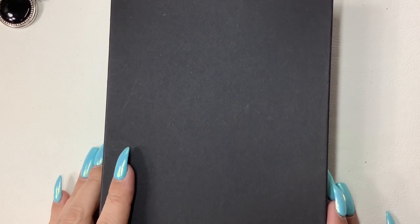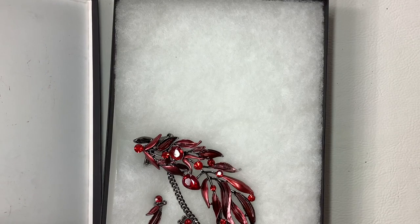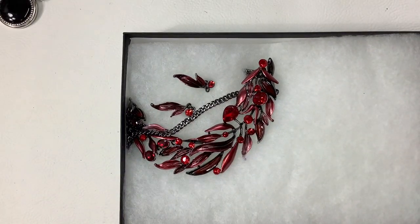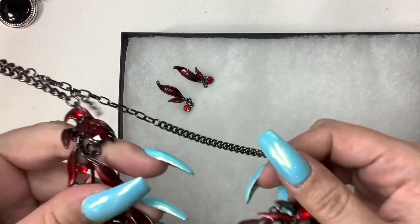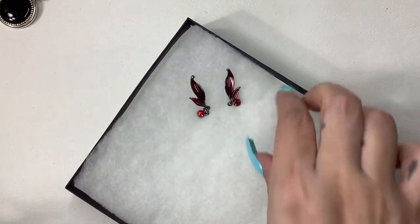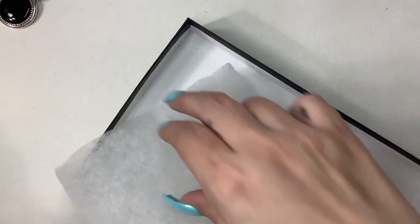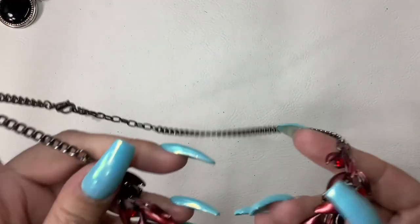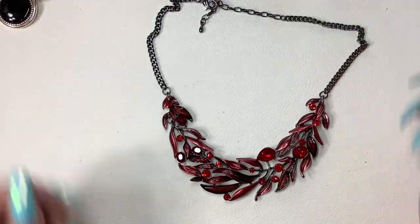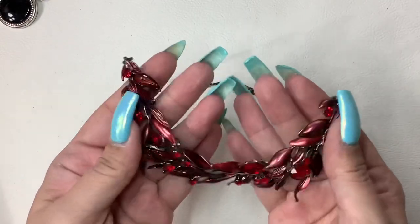All right. I built this up. Better be something good in here. Oh, I'm nervous. Ready, set. Oh, okay. Well, you look vintage, maybe. Nope, it's not. But it gives that vibe. Okay, so we have the earrings. They're studs, but they do have a little dangle. Oh God, I would feel like Miss Scarlet wearing this from Clue with like a beautiful black dress or just a black top.